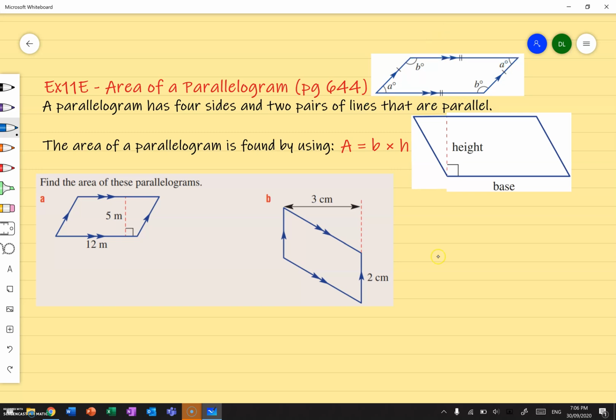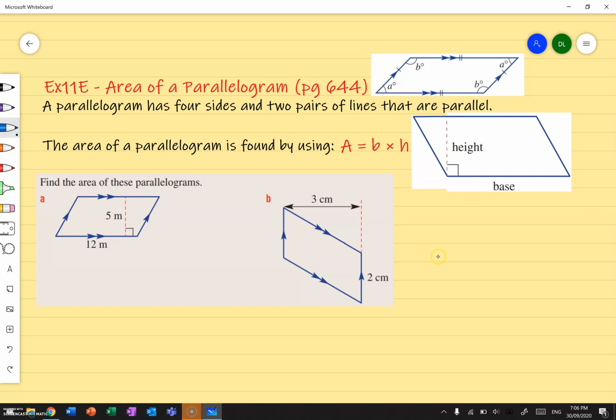So the area of the parallelogram is found by using area equals the breadth times height. It's a good idea that you write these down in your books, or at least highlight them, so that you can refer back to them when we have any assessments, or if you're not quite sure what to do. So area equals the breadth times height. Now it's quite interesting because the base, or the breadth, in other words, we'll just stick with base, the base times height is kind of similar to our rectangle formula.